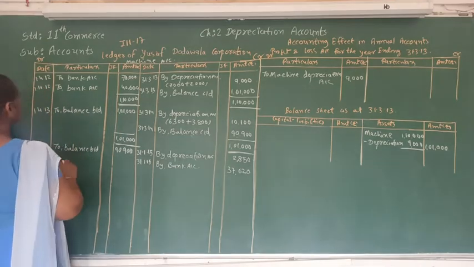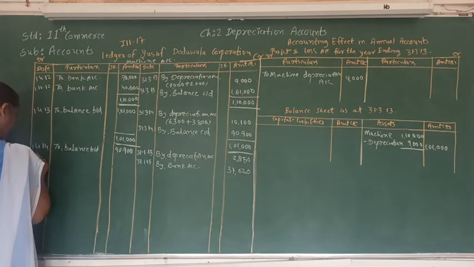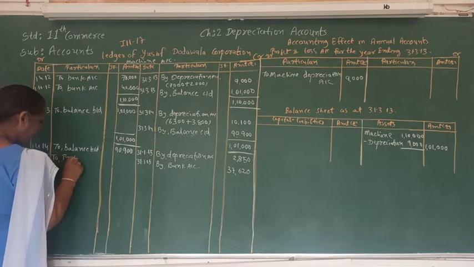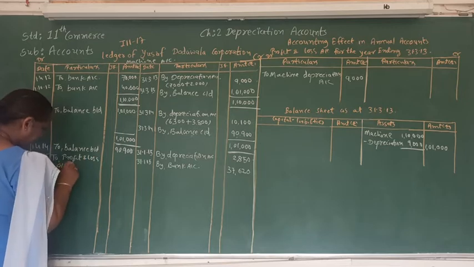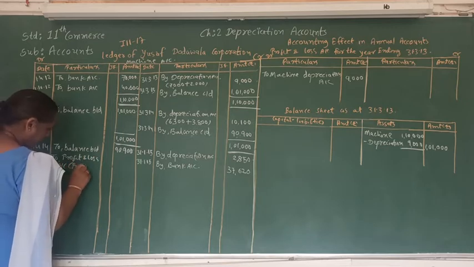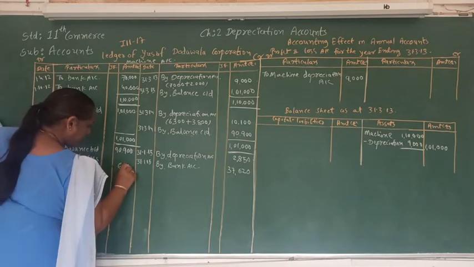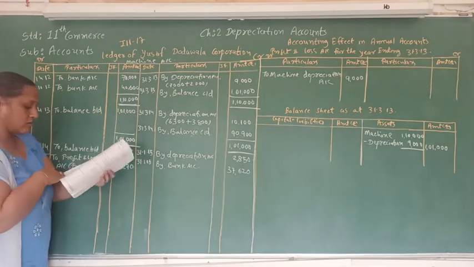And here there is a profit on the sale of the machine. So that profit is supposed to be credited to the machine account on the same day, 31/1/15, to profit and loss account. And this is the profit portion of the machine, and that is 6,270. We already calculated it in the working note.